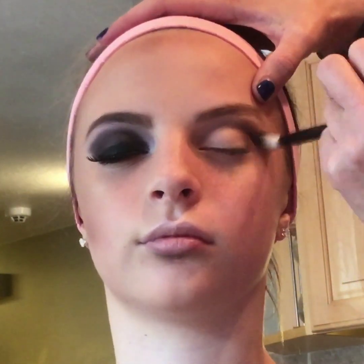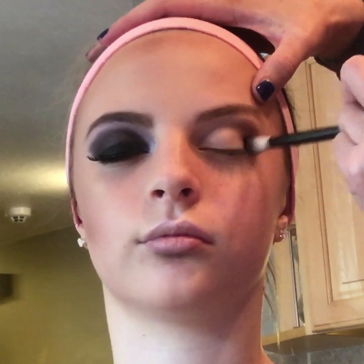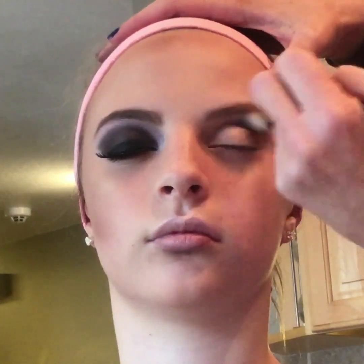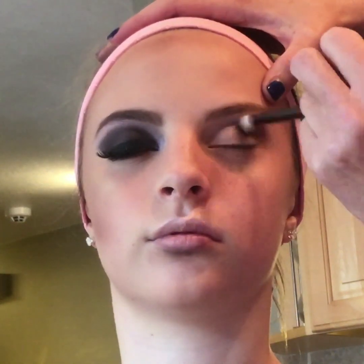And it may seem like it's going to take a little bit of extra time, but honestly, this is so fast. You just get to the point where you can almost do this in your sleep. So just build it up with this next color, number 6, just to darken it a little bit.